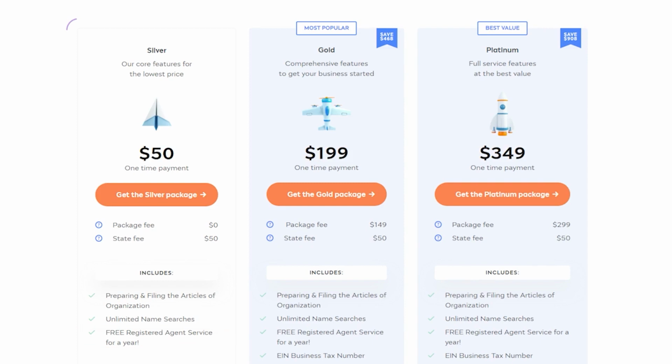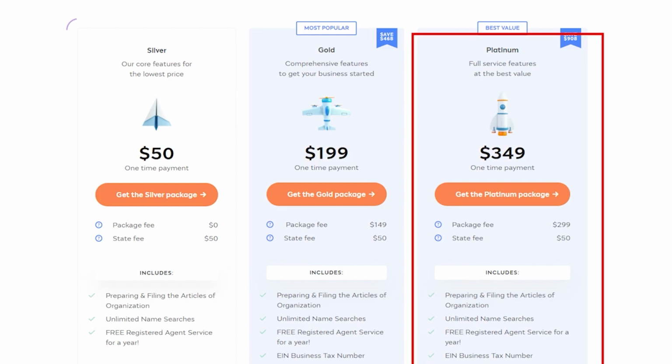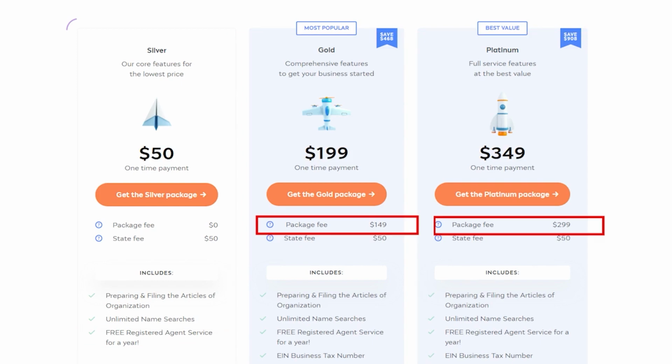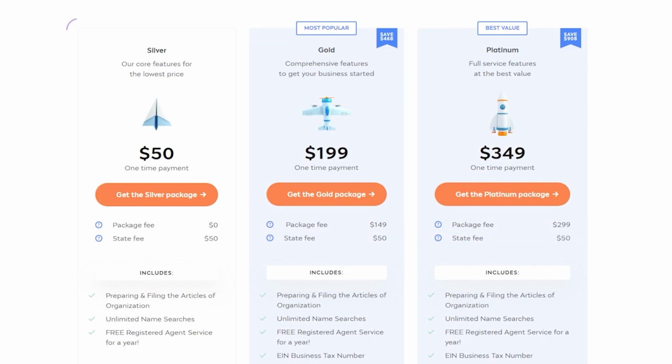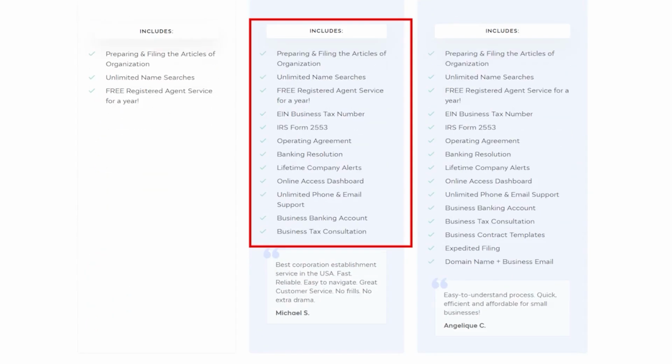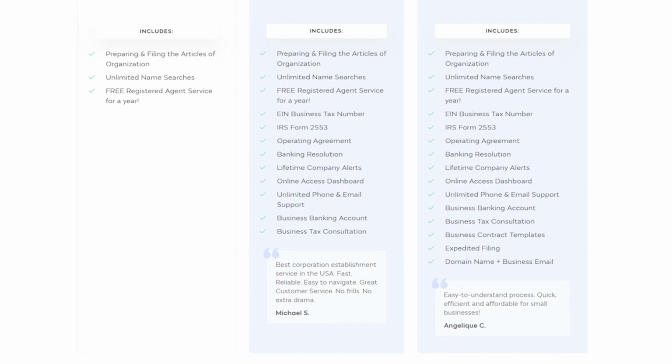InkFile's next packages are the Gold and Platinum packages, which both have package fees already on top of the $237 state fee. Each package has its own set of services which are all worthy of the subscription you are paying for. The Gold package offers you the benefits of filing reports and taxes for your LLC. Every year, Iowa LLCs are required to file a state annual report. This report is essentially an information update of your file so that the state knows who is now in charge and how to contact your company.